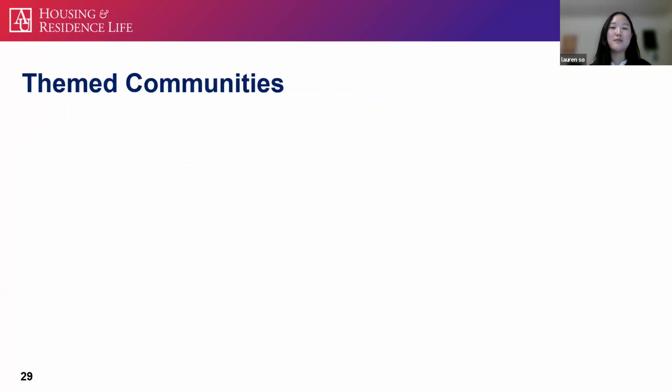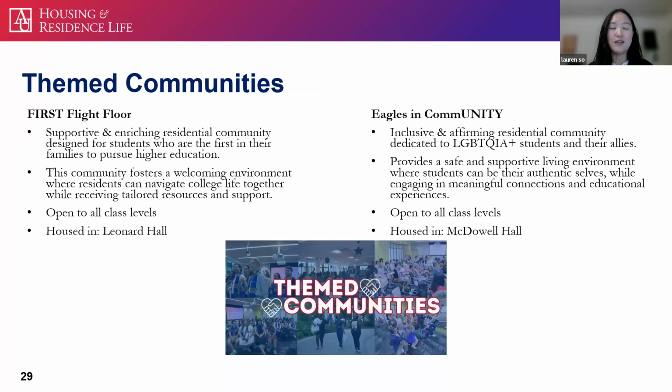And going on to some of our theme communities. So the First Flight floor is a supportive and enriching community specifically designed for first-generation college students, meaning those who are the first in their families to attend a four-year college or university. Living in this community gives students the opportunity to navigate college life alongside others who share that experience, while also receiving tailored resources and support to help them thrive socially, academically, and personally.